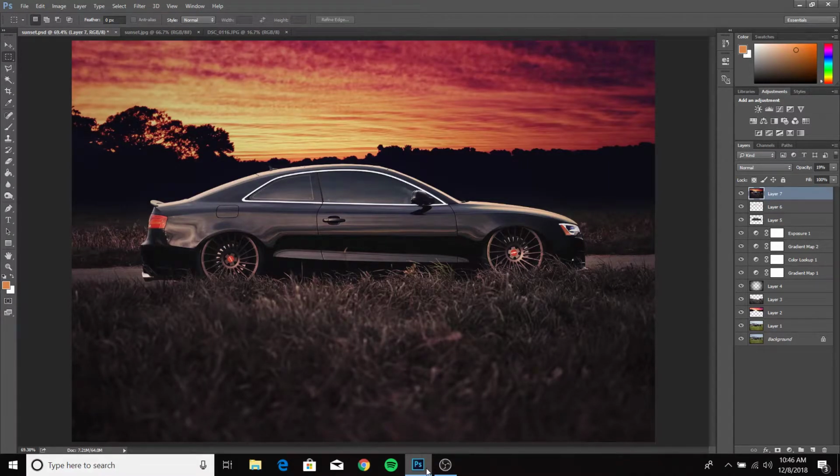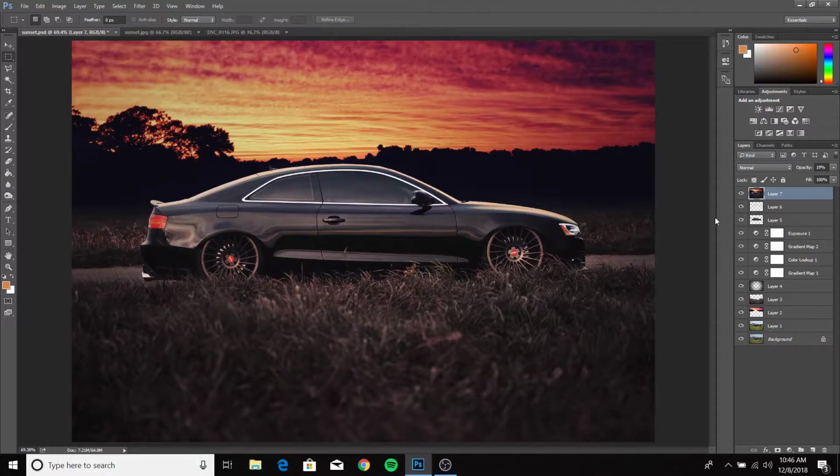Today we are going to be creating a photo manipulation where we swap in a different background, a sunset in my case, it might be mountains, whatever it is, that's what we're going to be doing today, and then basically changing the rest of the photograph to meet the new mood and lighting conditions.